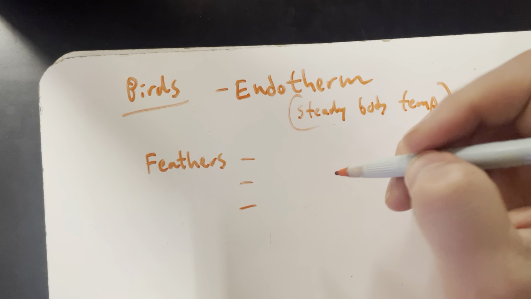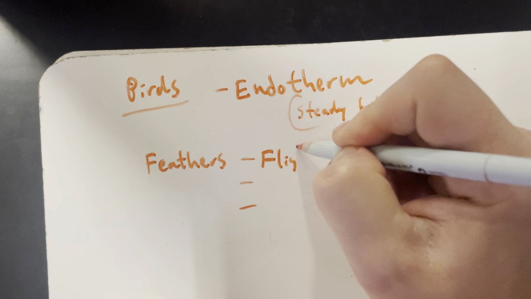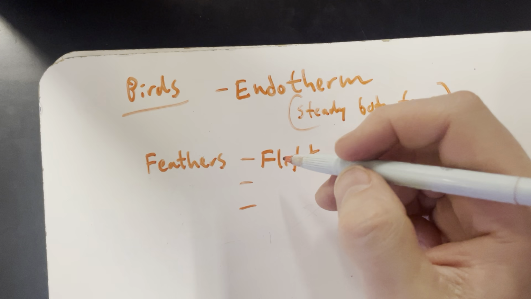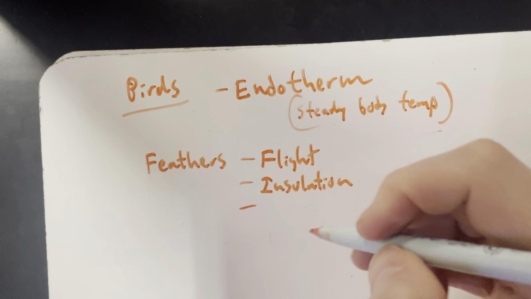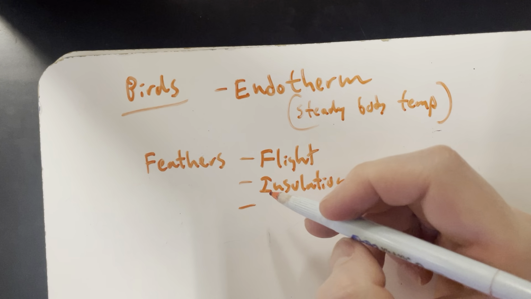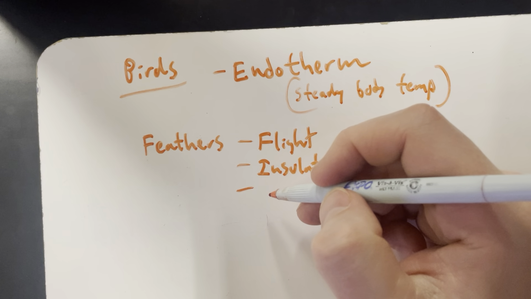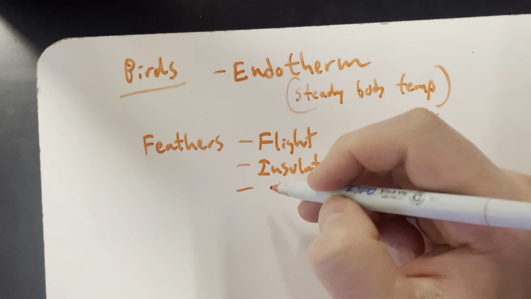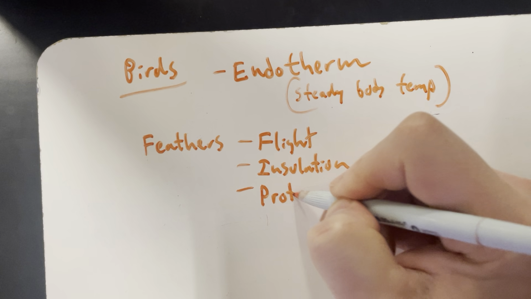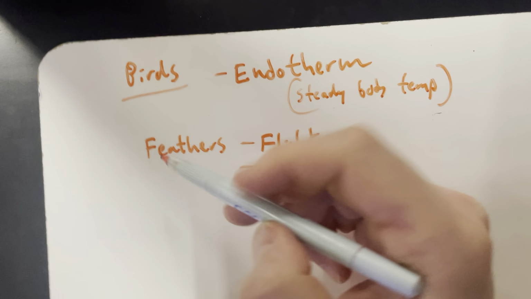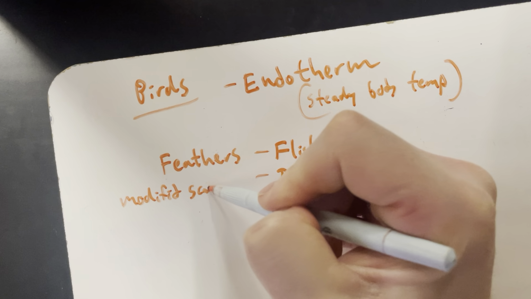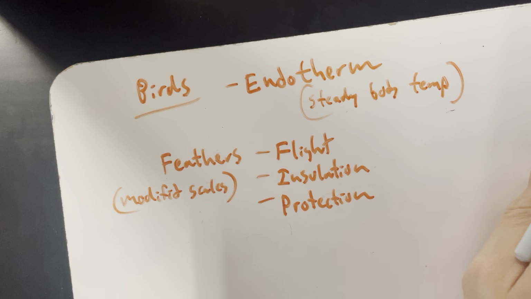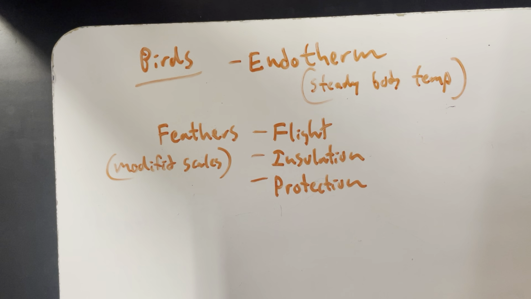Feathers provide a few things. One is flight. But what else do feathers provide? Yep, warmth, insulation. And you probably won't notice it unless you watch a video of a fox trying to bite a grouse or something like that. But what else do feathers provide? Protection, yep. And feathers, by the way, are modified scales. Just like fish scales, they're just modified fish scales that are super long.